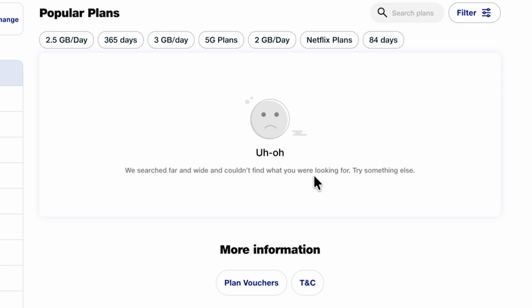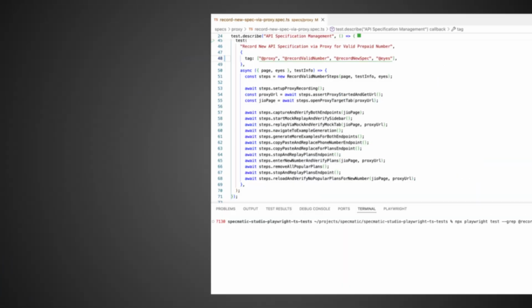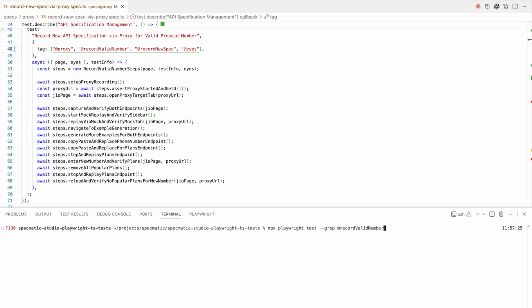Without taking the application down, I have been able to simulate an end-to-end scenario and check for various different cases, to test if my application behaves correctly or not. And this is not just for manual testing. The same scenario that we saw live can also be automated very easily.